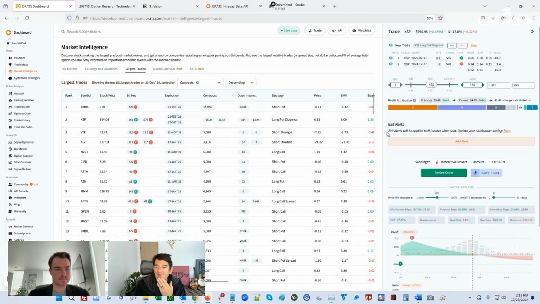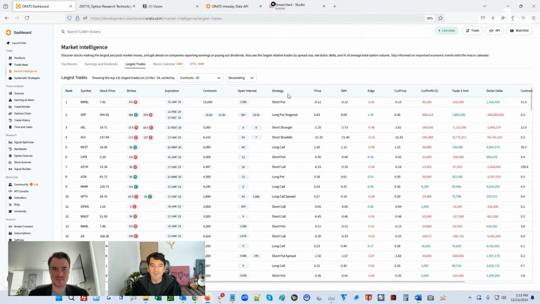Let's see. So it's a diagonal, kind of getting short. This is an interesting way to get short. They're buying underneath the market and they're selling to get a little bit of premium, which is a little bit odd. They're selling a 5-day against a 61-day. So I don't know if I'd be that crazy about that type of trade. I do like the put calendars, Tyler, if you want to get short, but I'm not totally behind that.